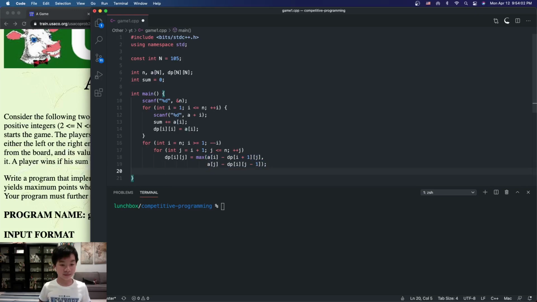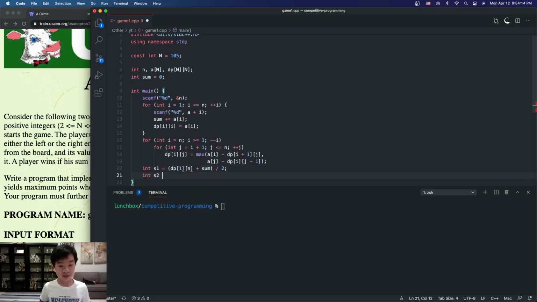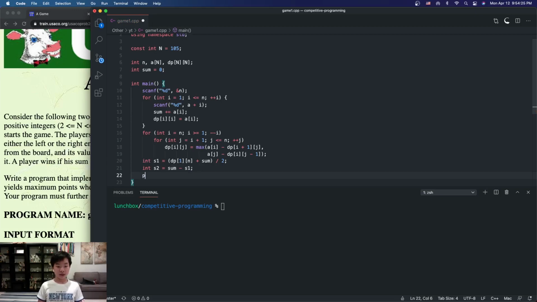So then we have our S1, which is going to be equal to the sum plus dp[1][n], divided by 2, and our S2, the answer for player 2, is going to be equal to sum minus S1. So then we're just going to print it, and that's it.